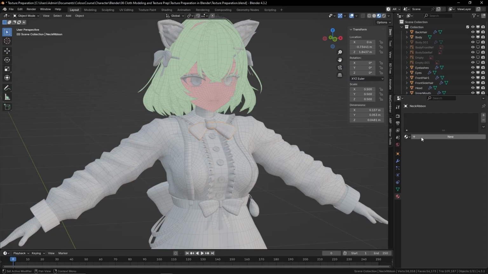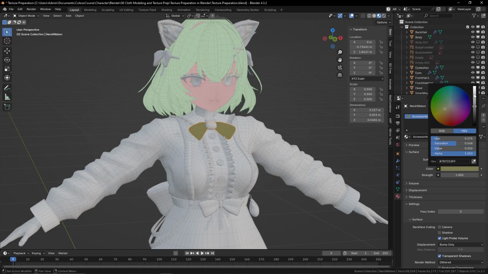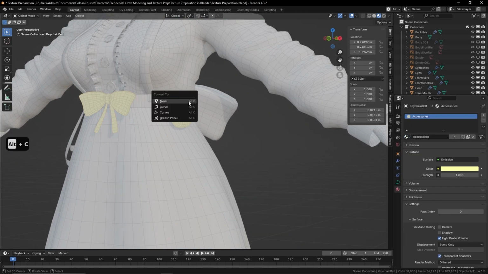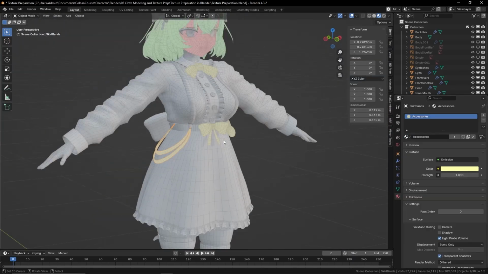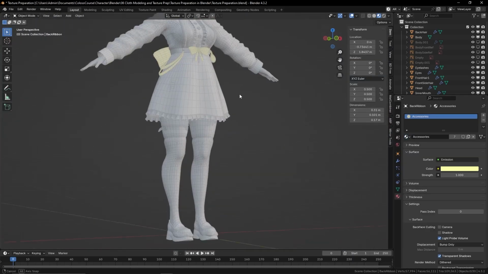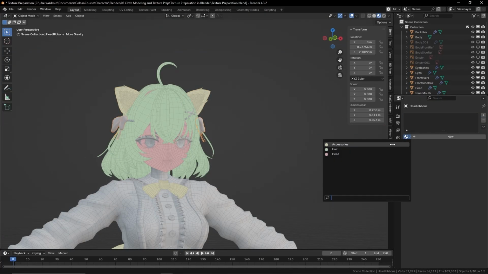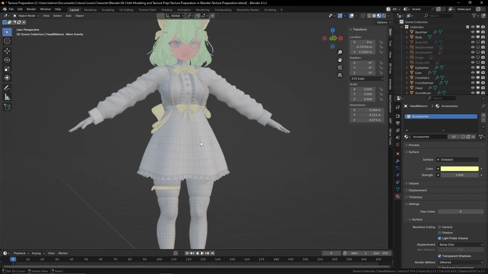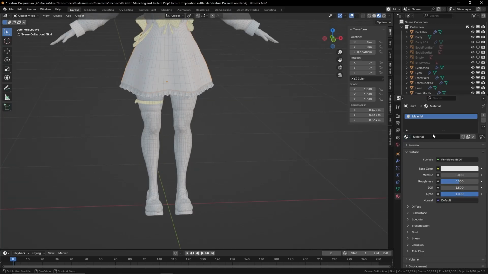Okay, then I'm gonna create the accessories material. And also the clothing material.